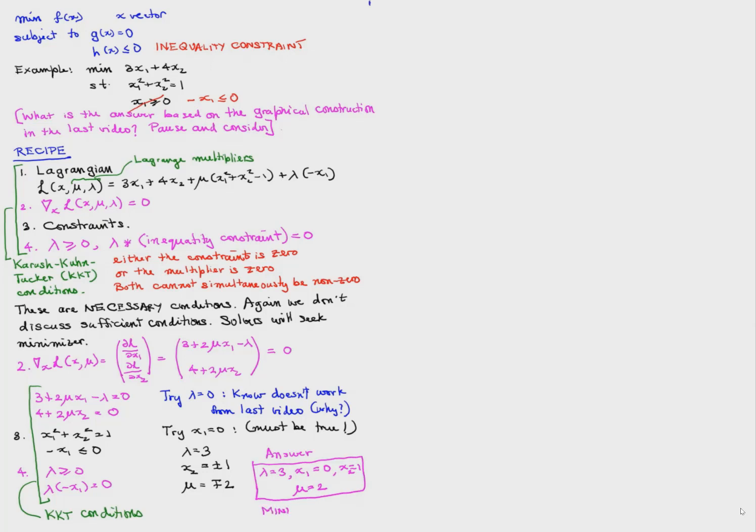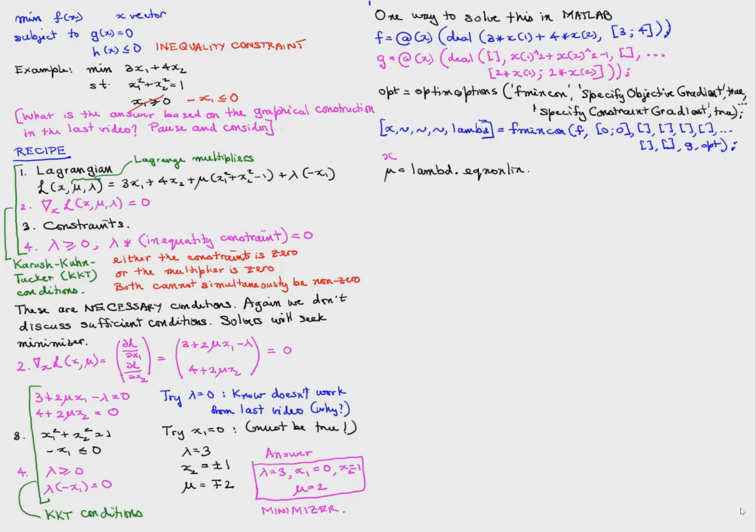If we take the MATLAB code we had in the last video, we can easily modify it to include the inequality constraint. There are many ways with fmincon to include inequality constraints. Here we do so by introducing a lower bound of 0 on x1, and we can calculate the corresponding Lagrange multiplier by simply doing lambda dot lower.